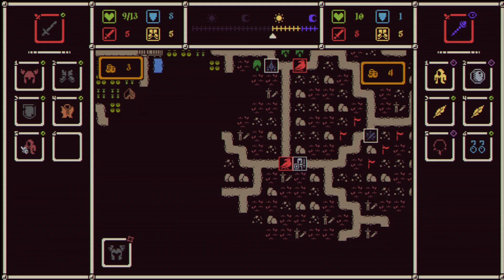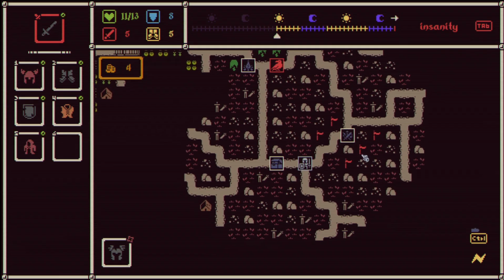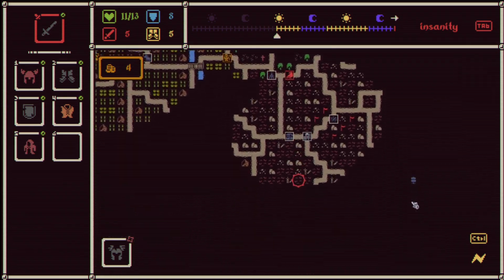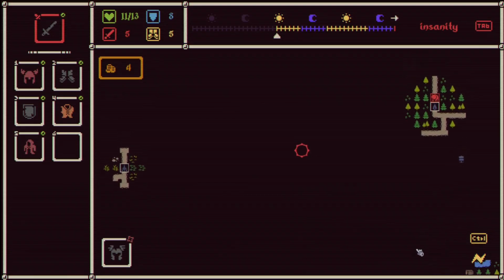Let's take the thing for now. And let's move. There we can get this. Where's the next horsey? Way off. There, down there.